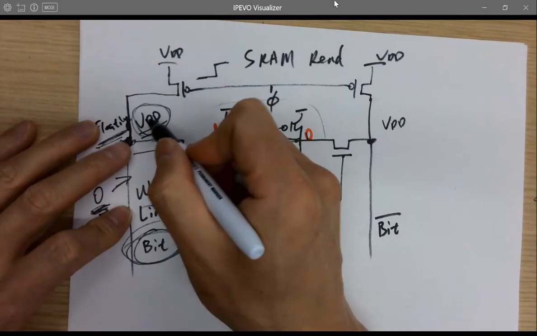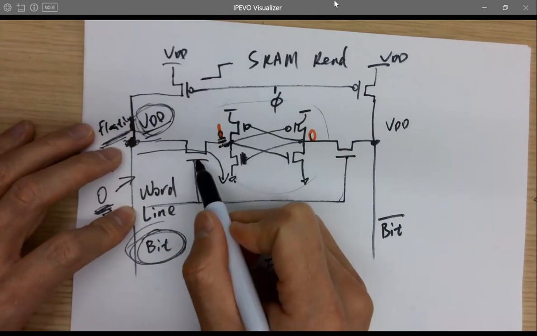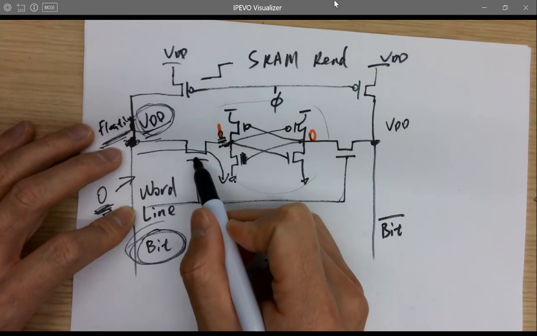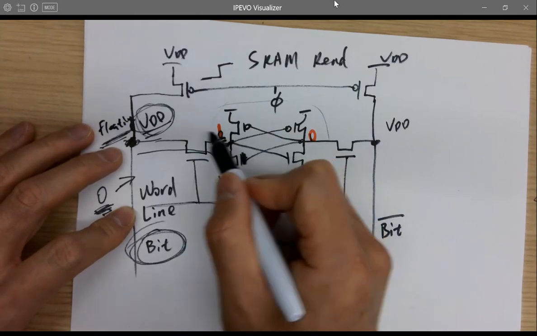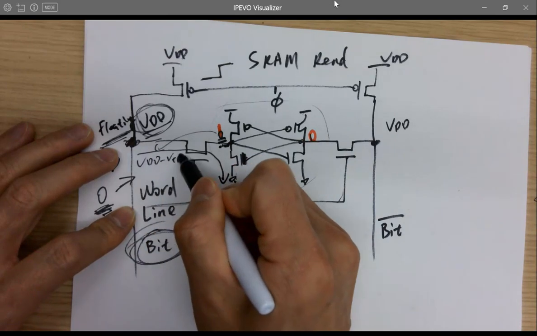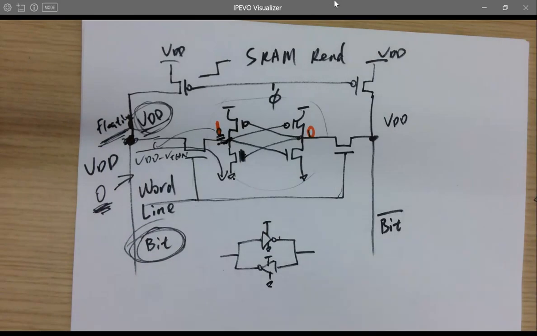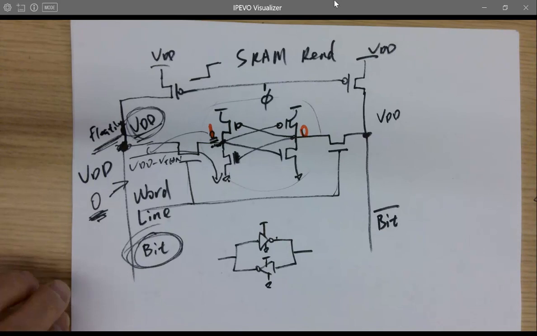The reason that I need to pre-charge it to a floating VDD is because NMOSes are good at passing zeros but not ones. If I'm reading a 1 here, I just don't want to read VDD minus VTHN. You know what I mean? So that's why we pre-charge it to VDD. Just need to understand up to this point, I think.